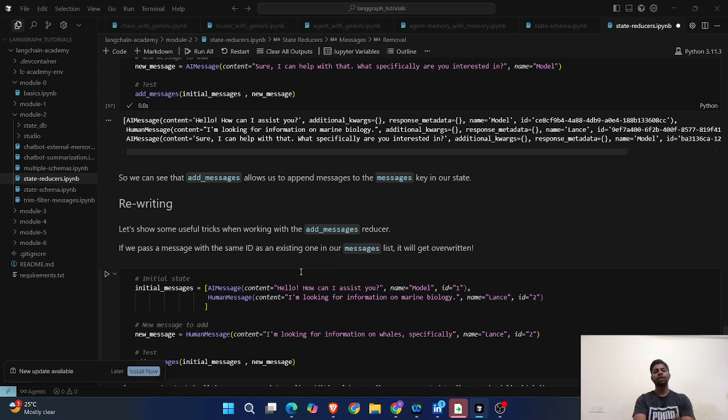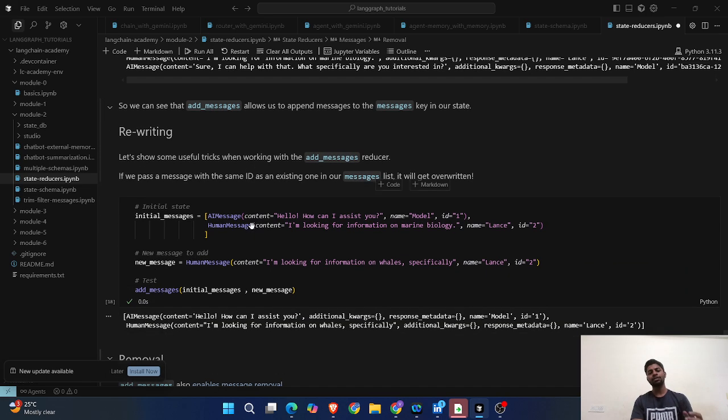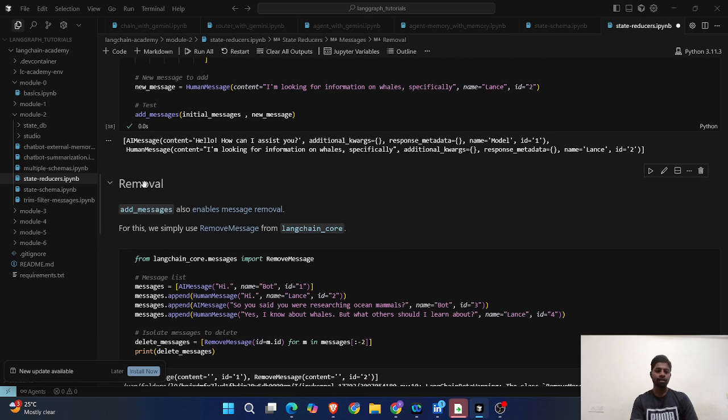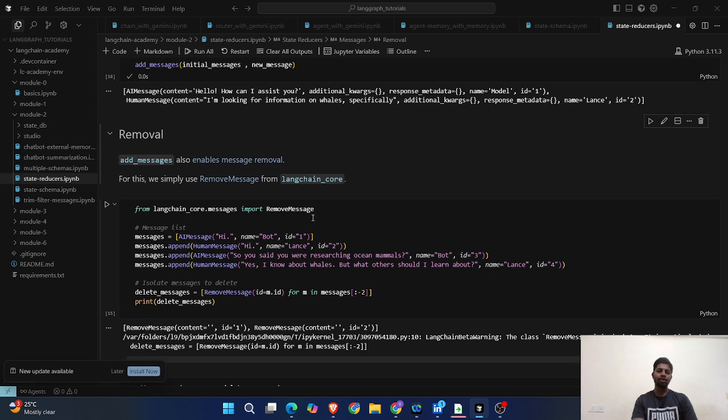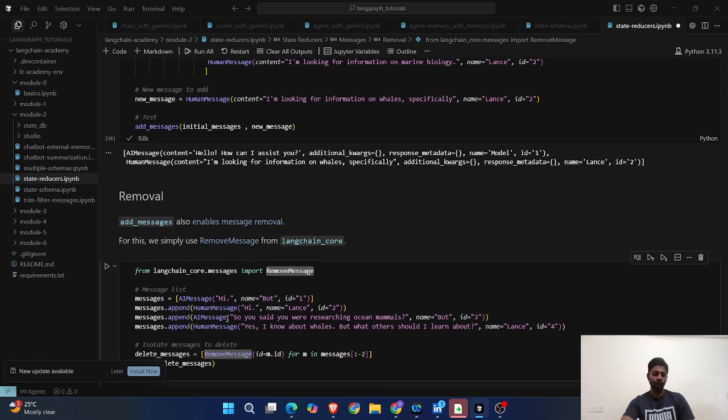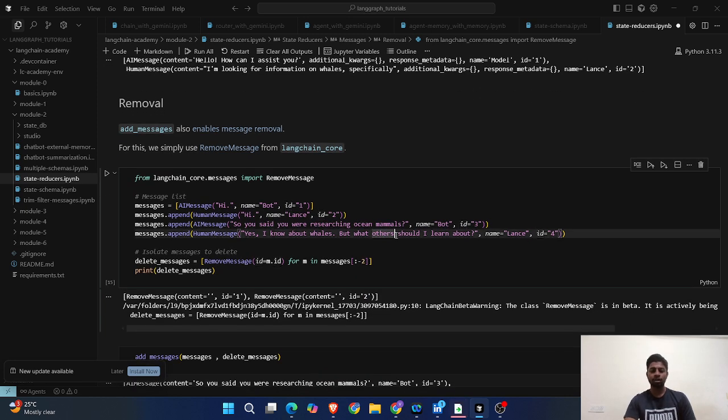So here, our purpose is, reducers we covered. We're covering how we can rewrite the existing things, how we can overcome that. So that part we are covering. And also there is another important thing that is known as removal. Let's say you have some messages and you want to remove them. How are you going to remove them? There are two ways. One is based on ID. By default, that's why we are using this AIMessage and HumanMessage from LangGraph. Why? Because it will give you all these identifiers, like a kind of metadata you can consider. So from this ID, you can identify what message you passed, and all that information you can capture.